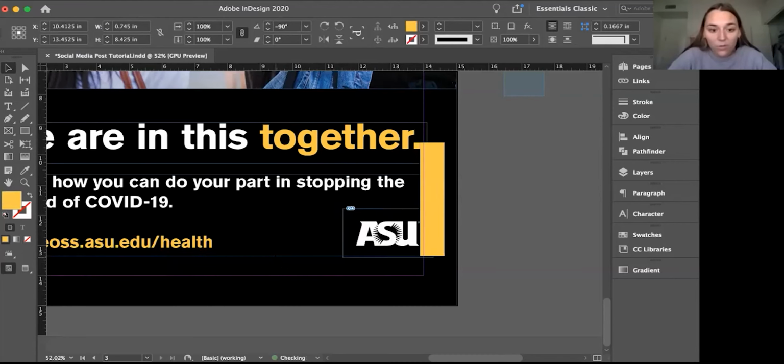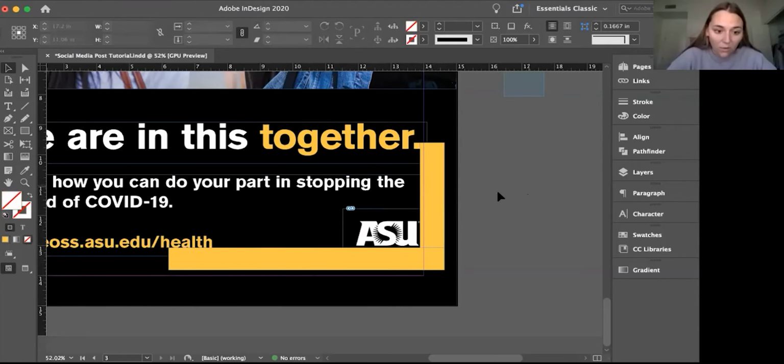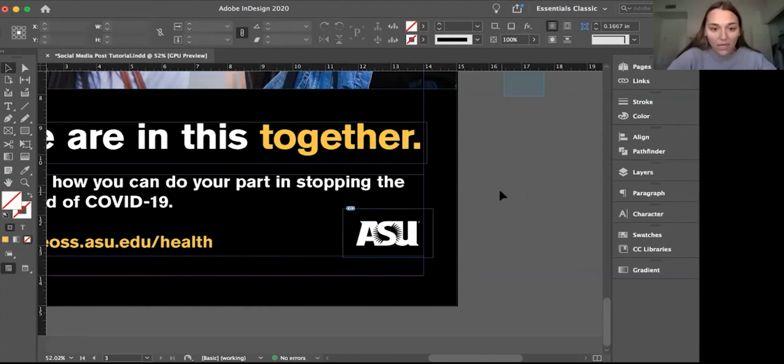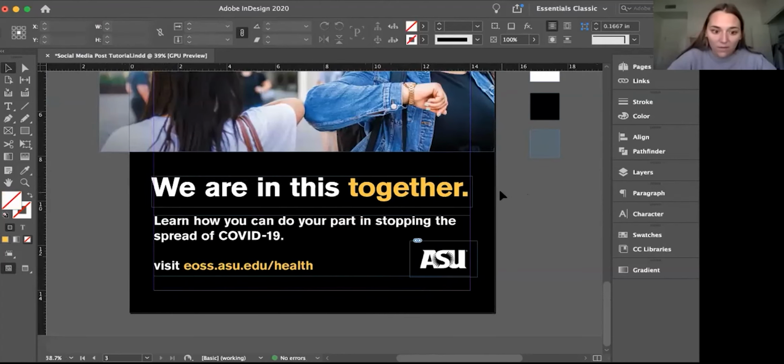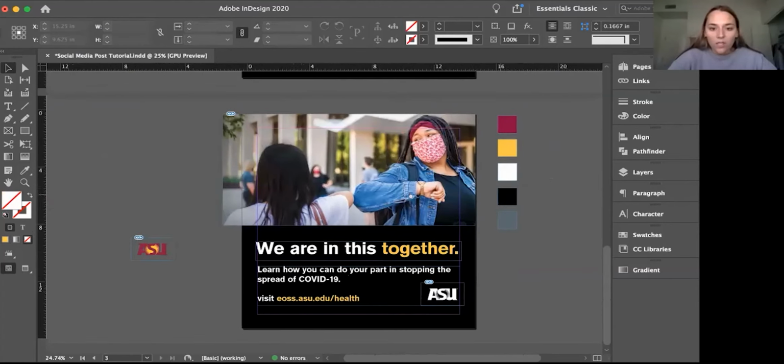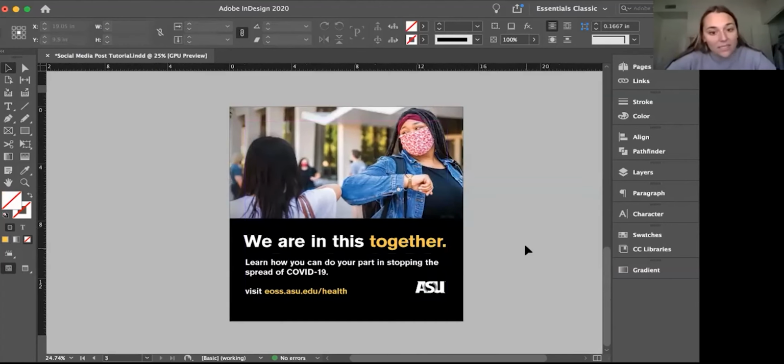So you can go through and delete one at a time, or this is just easy to know. You can click one, hold Shift, and it'll click the other and delete them both at the same time. That's just nice when you have a lot of things that you need to delete and you don't want to do it one by one. So again, I look at this and I'm like, okay, it looks good. Is there anything else I can do?